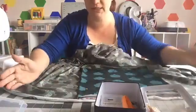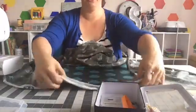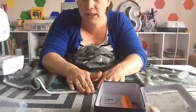Because we're going to fold this in half, we're making something called a Quillow. Some people don't know what it is.